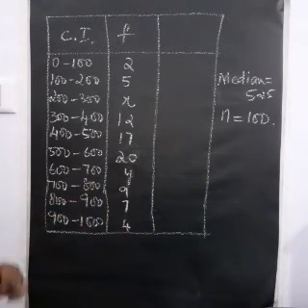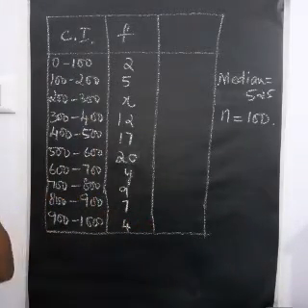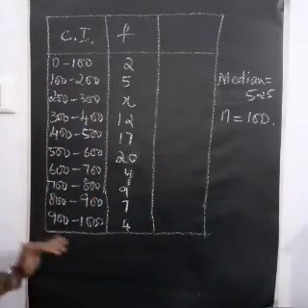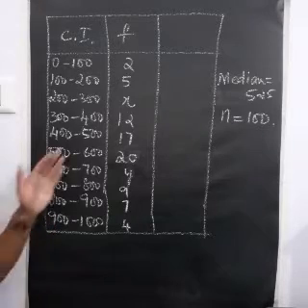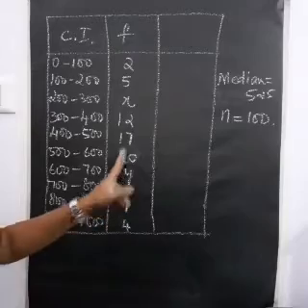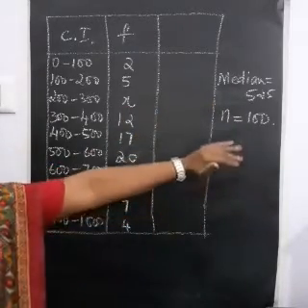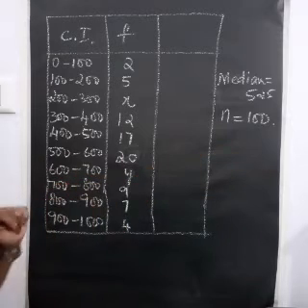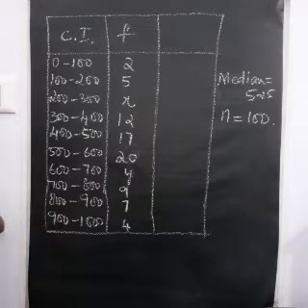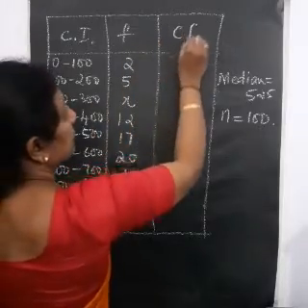Okay, so what we have to do is use the same technique as the ordinary sum, and then we will find the values of x and y. Since two unknown values are given, they have given two corresponding values also, so that you can form equations and solve to get the values of x and y. Okay, now let us find the cumulative frequency.